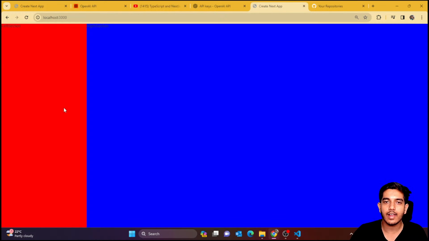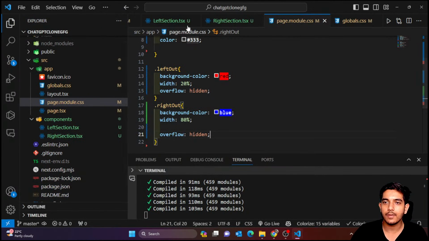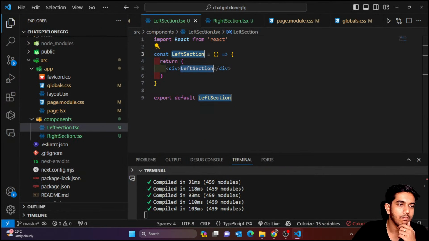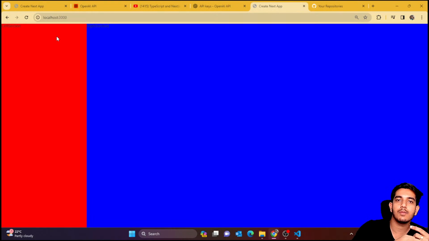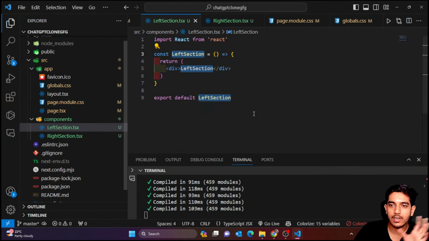Okay, so now let's work on the left section. I'll just go here, and this is my left section. In the ChatGPT API, there is no way you can get the history of your chats. You have to create your separate database in MERN stack, MongoDB. Since we are only focusing on the front end and only the OpenAI API, we are not going to have history of chats here because we don't have any database. But I'm just going to show temporary data here in case in future you have to add login and different kinds of things. You can create a full stack application out of this, but right now only front end and OpenAI API. So here we have the left section.